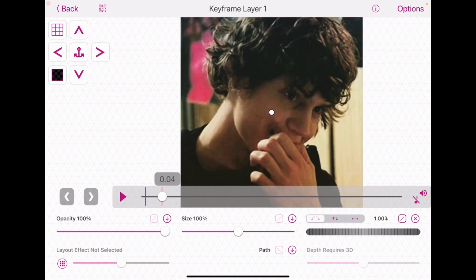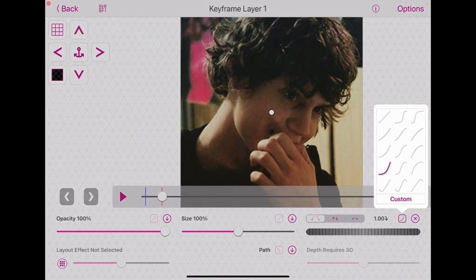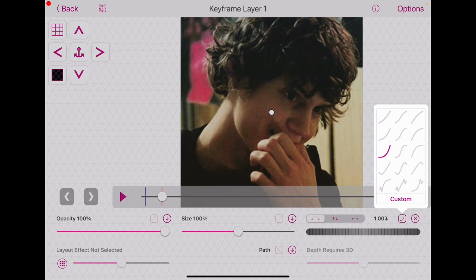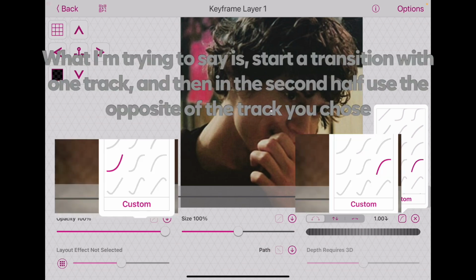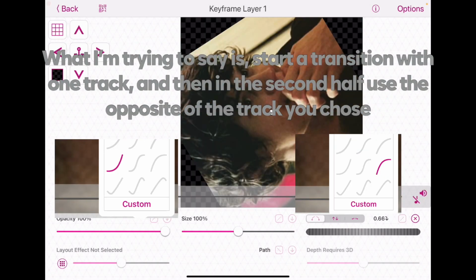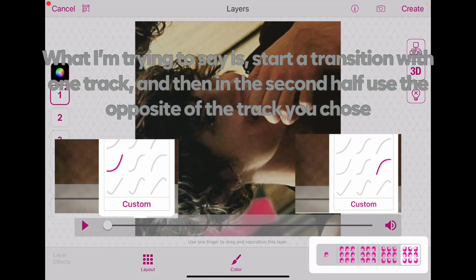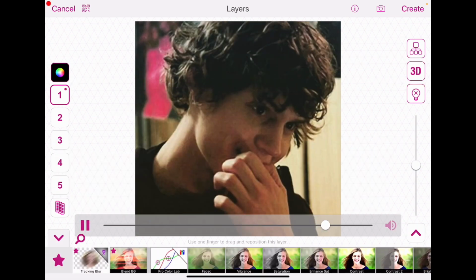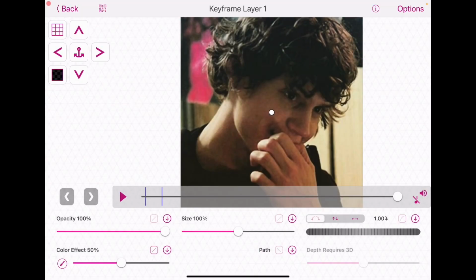So we're going to add our tracks. One really important thing you need to remember when putting in these custom quote-unquote tracks is to always use the one, when you're doing the second half of your transition, is use the one that flicks up and not the one that flicks down. I'll show you what I mean on the screen, but if you use the one that flicks down, it doesn't work properly. It's like starting the transition, whereas the one that flicks up is like finishing the transition, if you know what I mean. And then we're just adding the track in blur, obviously, and yeah, finishing off our edit.